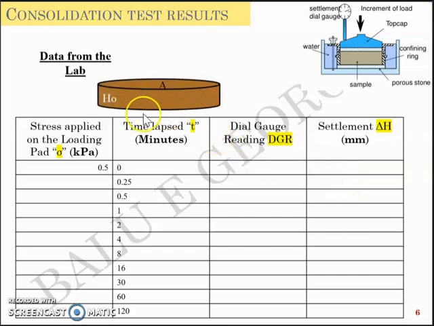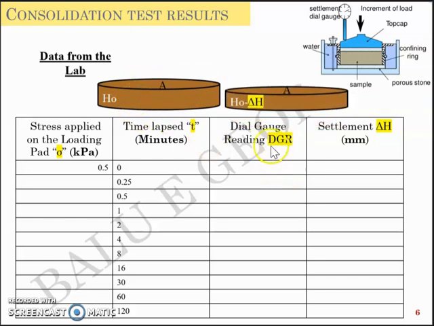This is an initial sample of clay, with cross-sectional area A, and let's say the initial height being H0. So when you mark delta H, it means there's a settlement. The clay sample after load increment will probably look like this, with a reduced height of H0 minus delta H, where delta H is a cumulative change in the dial gauge reading, or the total settlement corresponding to one single load. So you have an initial clay sample whose height is H0.